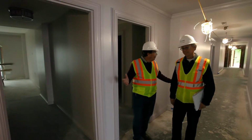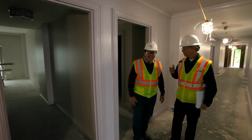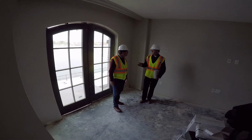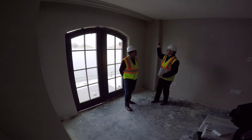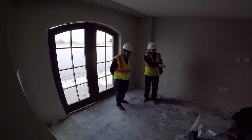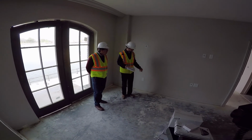Well, Bill, this hallway, all it needs is carpet. Yeah, indoors. And we have the doors, but we didn't want to bring them in yet so they don't get banged up. Sure. Okay, we've been talking about advancing the finishes. This is a really good example of what that means. The crown across the top of the room is in place. Our woodwork, our millwork base is in place. We've been devicing out for the TVs, the computer power. Everything's in place except for the final grills that go on the fan coil units. So this room, as soon as we feel comfortable that it's safe to put down rug, then we're in the carpet business and out of this room.